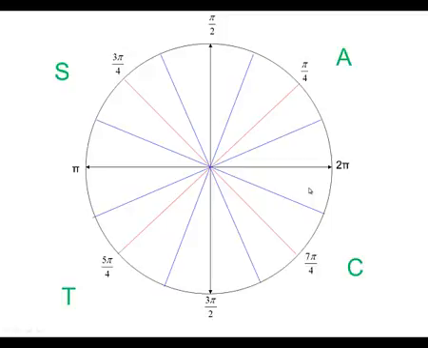Okay, so our first one would be 1 pi over 6, or pi over 6. This next one is 2 pi over 6. 2 pi over 6 reduces to what? Pi over 3. So we're doing some fraction work in our head. 3 pi over 6 is pi over 2. Then 4 pi over 6 would go here. What's 4 pi over 6 reduced to? 2 pi over 3. So we can count everything.